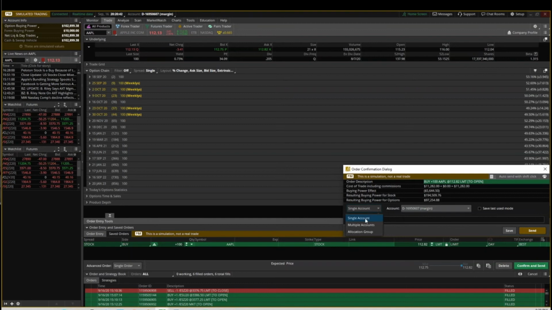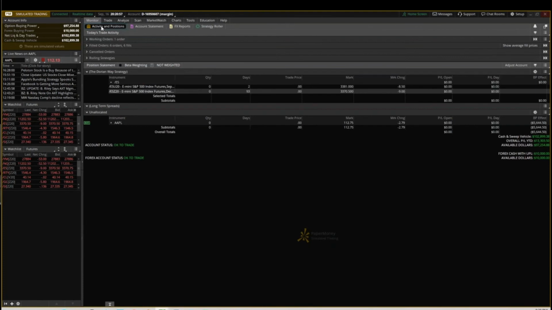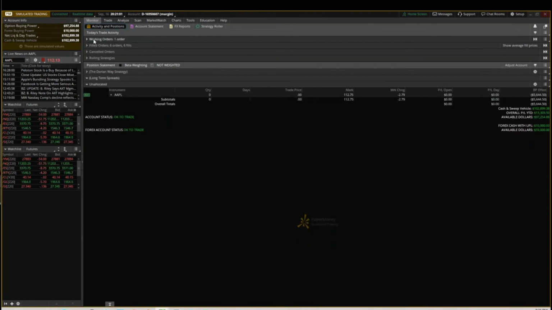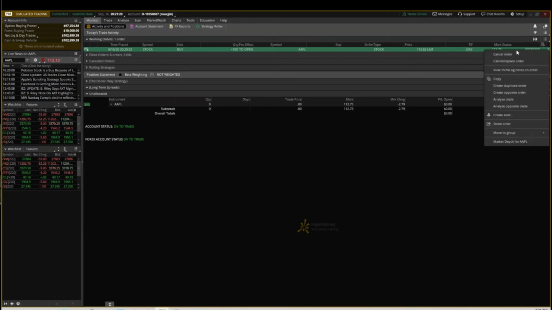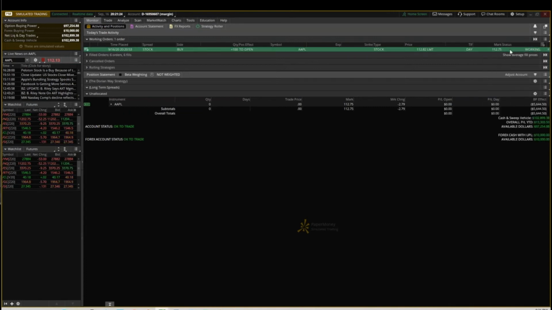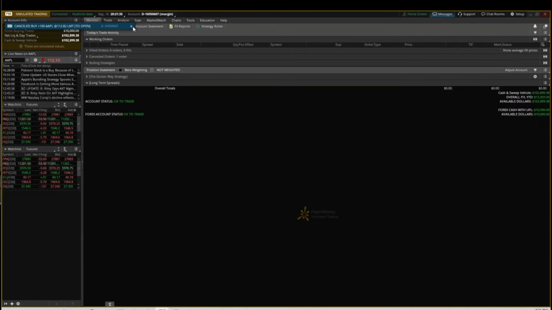And then this is whether you want to buy for a single account, multiple accounts, or for each, whatever account you designate here. You send it, okay? And once you send it, we go back to monitor and we go back to activity and positions, and you see it groups it under working orders. Obviously, because we are past market hours, the market is closed. This is going to remain working until tomorrow. Tomorrow when the market opens, it may or may not fill at the given price. But if you don't want any orders to be open, or you just don't want to risk having anything unless tomorrow you change your mind, you can right click and you can either cancel, replace, or just outright cancel the order, and it's going to get rid of it.